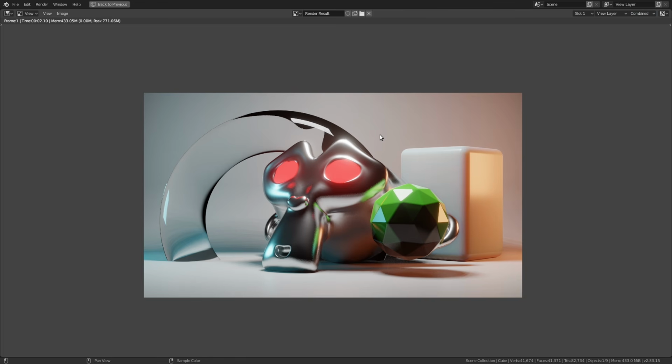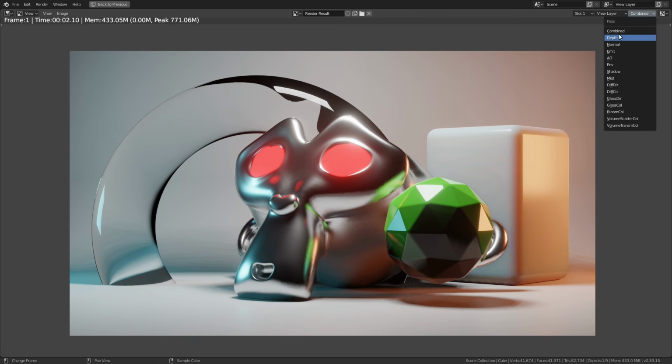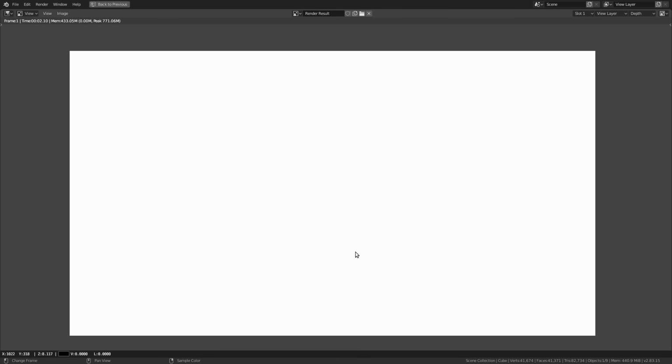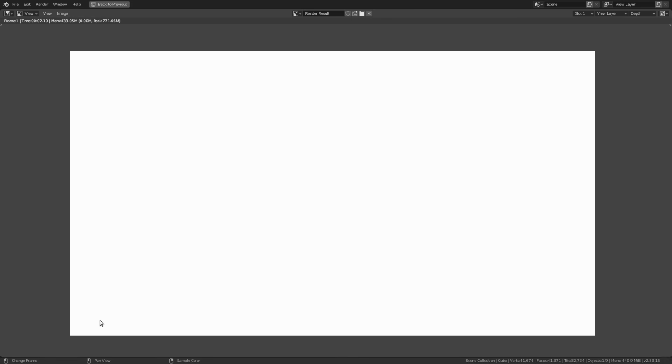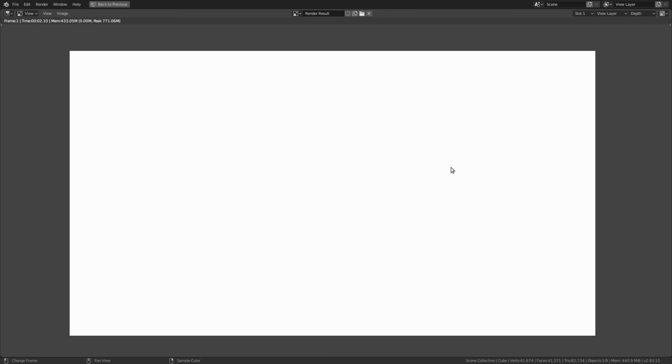Now in our rendered view, let me just zoom in a little bit. We can actually see all these different passes. So let's run through them really quickly. Now depth is basically the actual depth of items in your scene. So if we look down the bottom right, as I'm right clicking, you can see the values go up and down. There's only one value, which is called the Z value, and basically this is just the distance of the mesh to the camera.